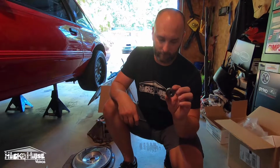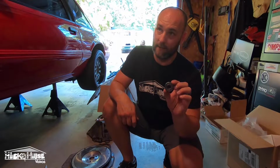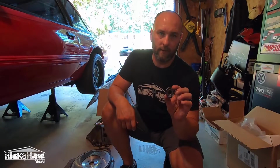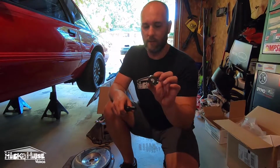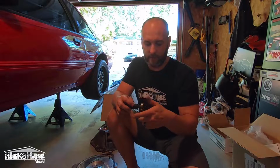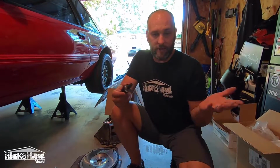But what you have to do, this is a pilot bearing from, I don't remember the year model, it's a diesel Ranger. I think it's an 88. Because the input shaft on a 4-cylinder T5 is smaller, you've got to have this special pilot bearing. You can't just buy a pilot bearing for a Mustang. So just keep that in mind if you do a 4-cylinder T5, which holds up all right if you're not beating on it all the time, and they're cheaper.